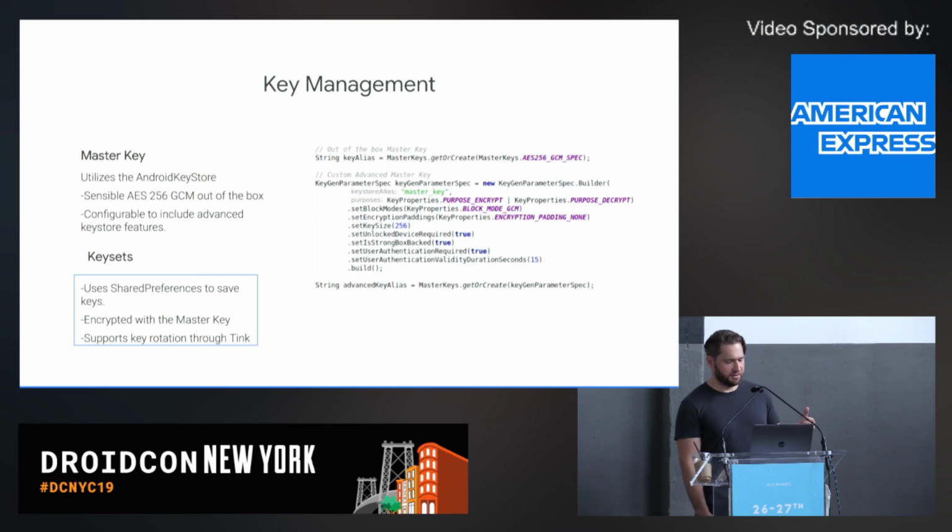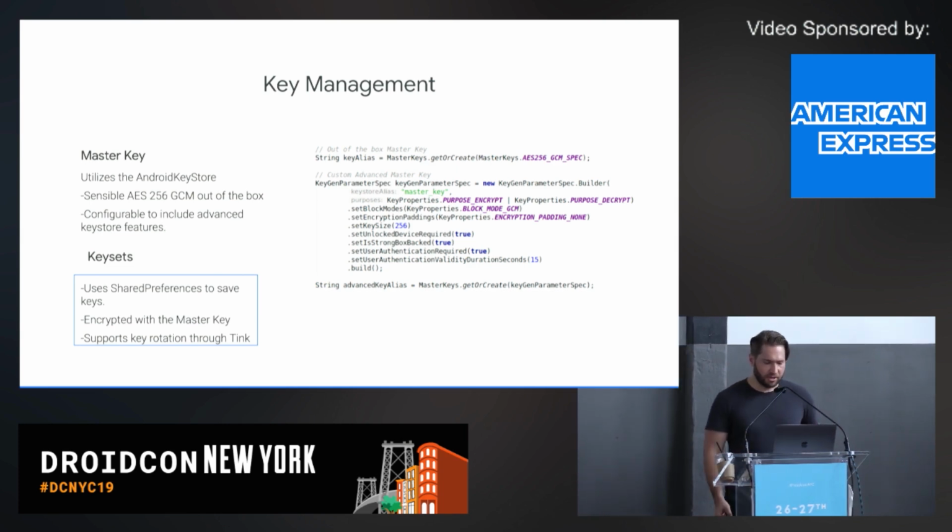I have some code listed here that basically says, okay, if you want to have your own, more complex version, you can use StrongBox, you can use device unlock required pretty easily without having to understand how all this stuff necessarily works. Device unlock required is a new feature as of API 28 that allows you to block key access unless the device is unlocked. So if your device is sitting somewhere and someone's trying to hack your phone or get something off of it, if there's no user present and it's not unlocked, AndroidKeyStore will fail and will not allow you to decrypt or get your data.